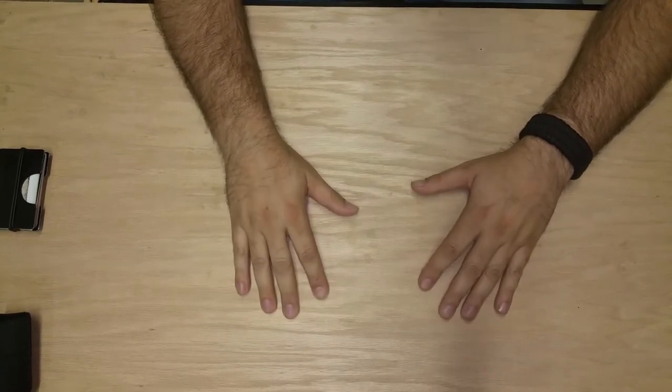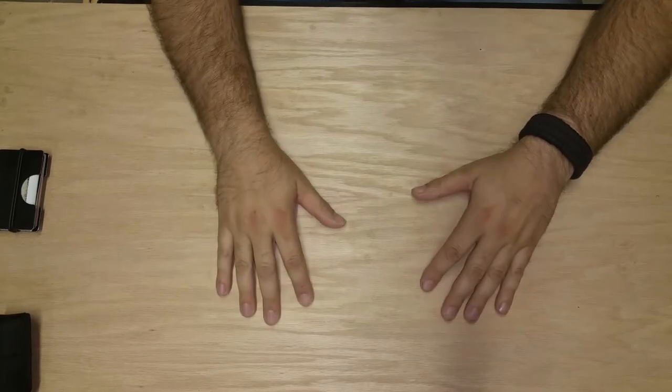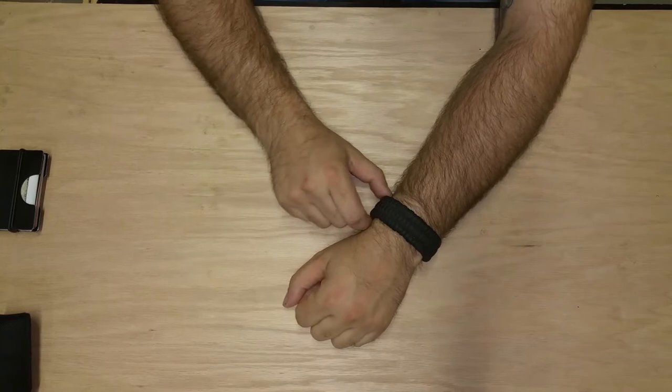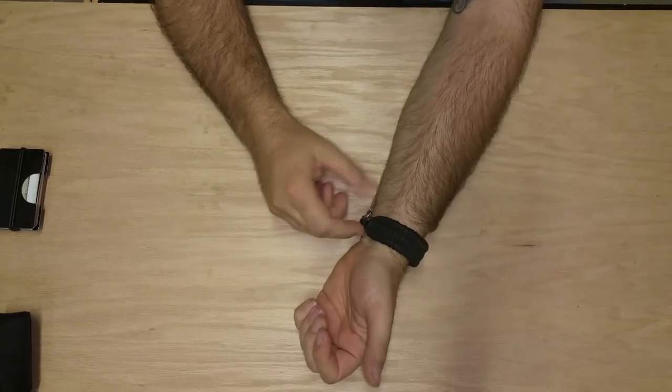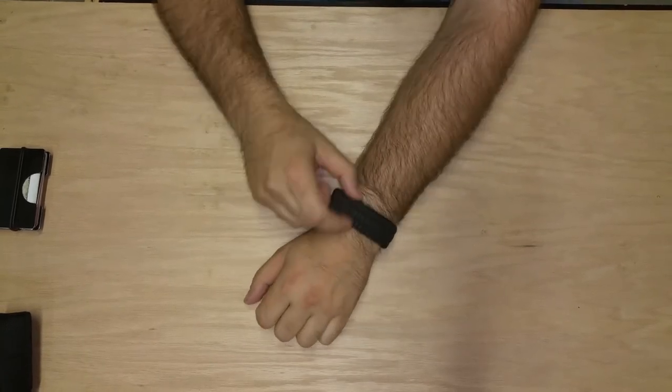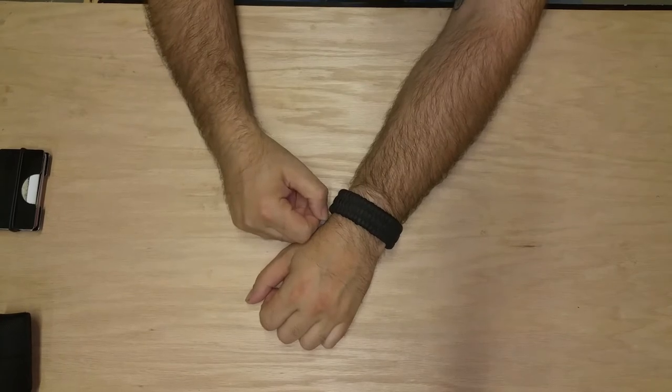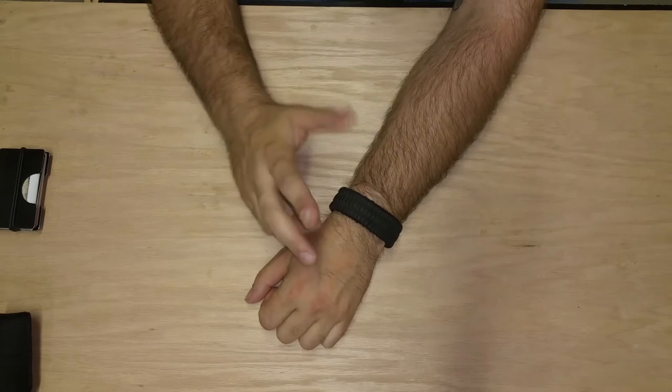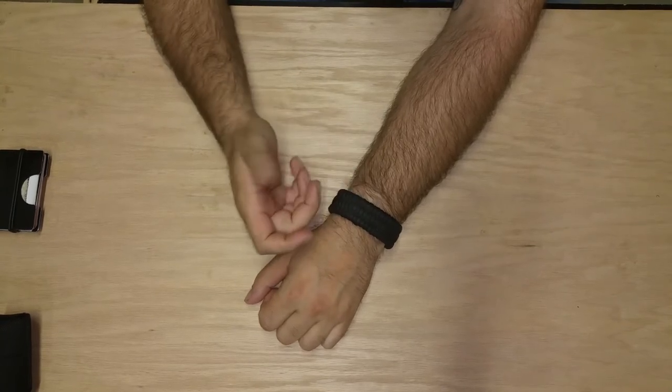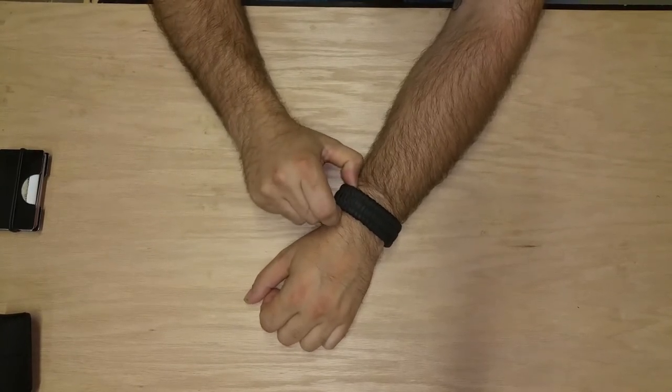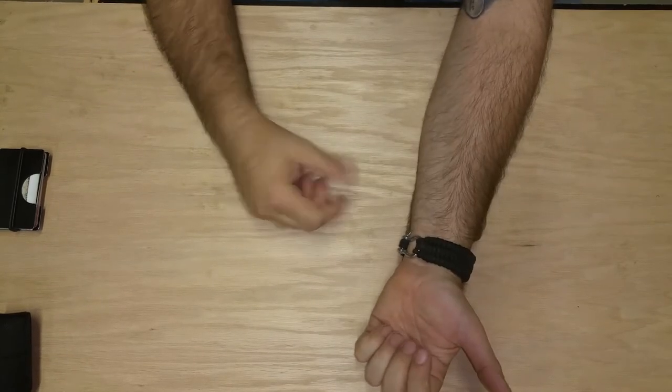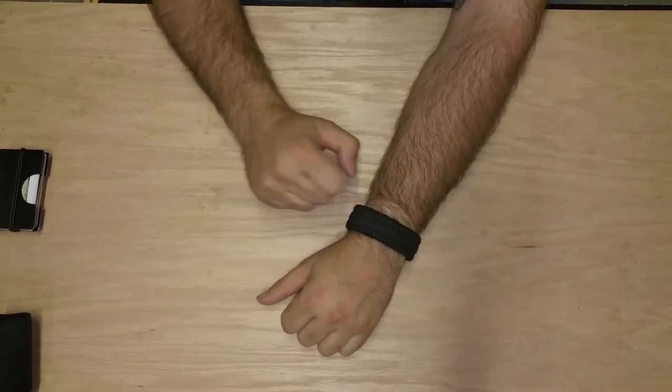Not a lot of stuff, but first thing is a paracord bracelet. Do I use it as a survival bracelet? No, I really just like the look of this bracelet. And you know if you ever do need some cordage, I have unraveled one of these before. If you need a little bit of cordage you got, I think this one's got about 20 feet or so, but I mean generally I just like the bracelet, like the way it looks.